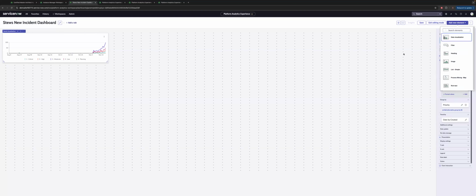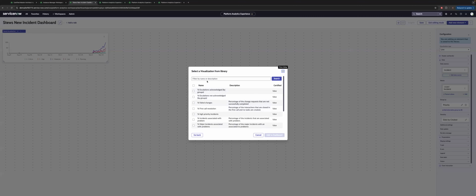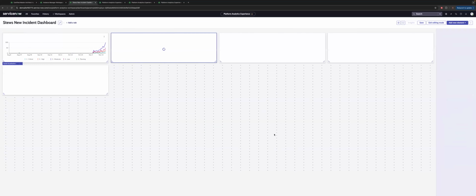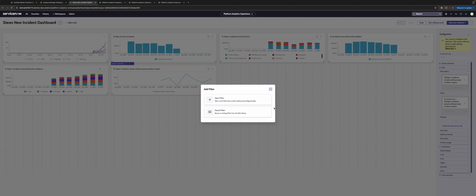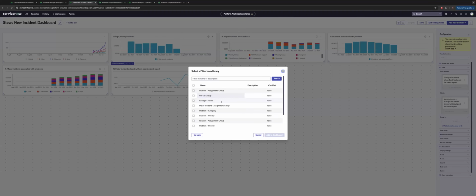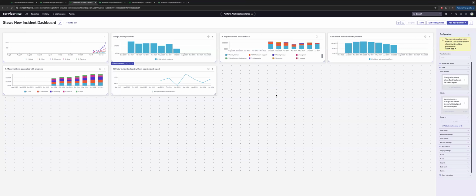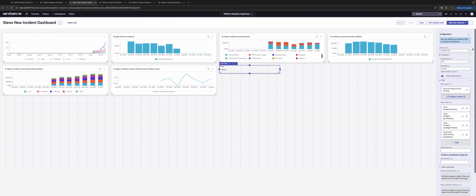Let's make this a little bit more visually pleasing. Let's just add some other random ones. So let's just add a couple of these into the dashboard. So that's great. And then, yeah, we can add our filter, right? So let's add a saved filter. Obviously, priority is something we're doing. So that's all available. And all the same stuff here, right? So it's all kind of in line.